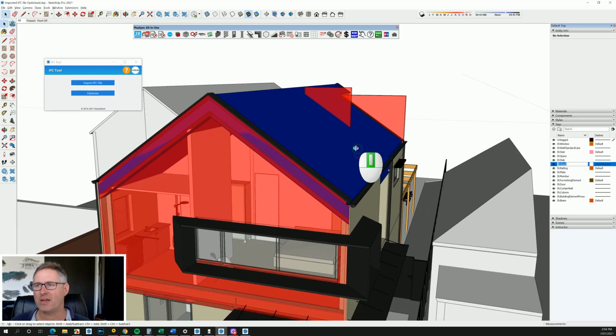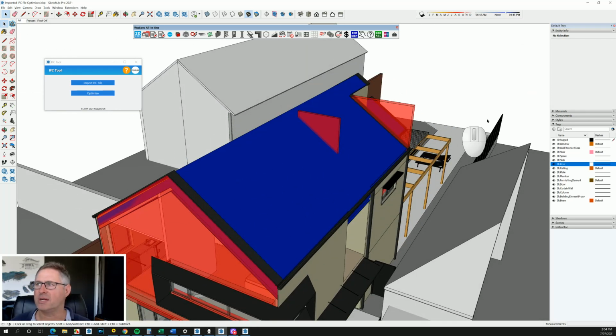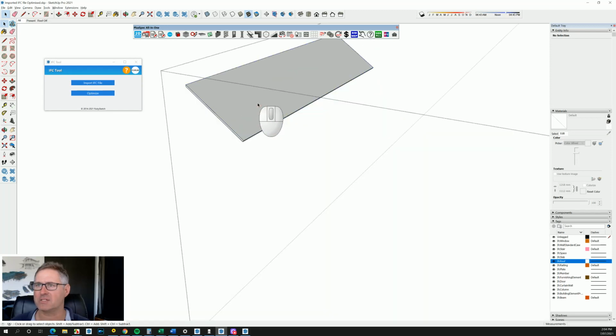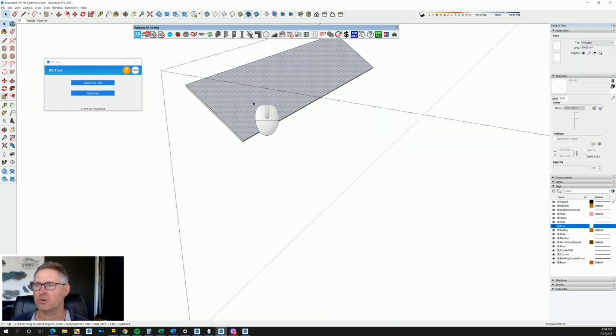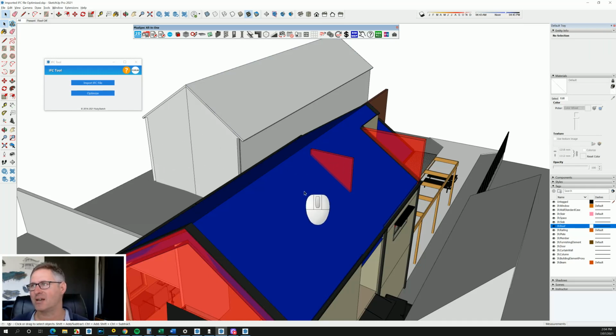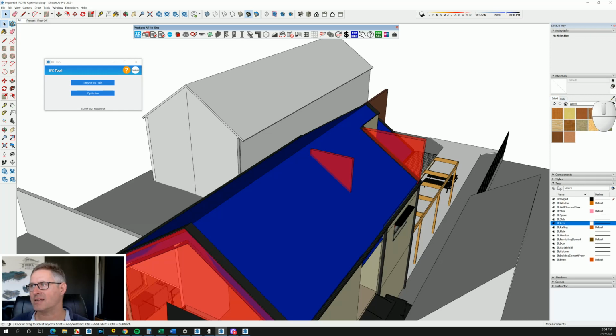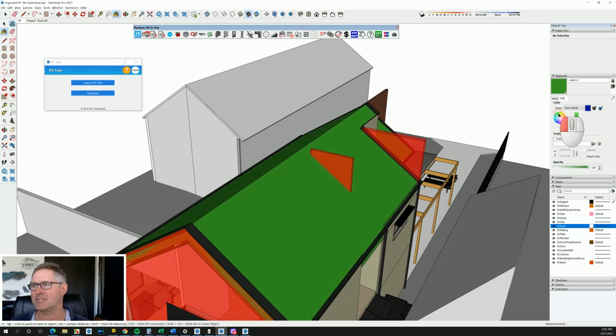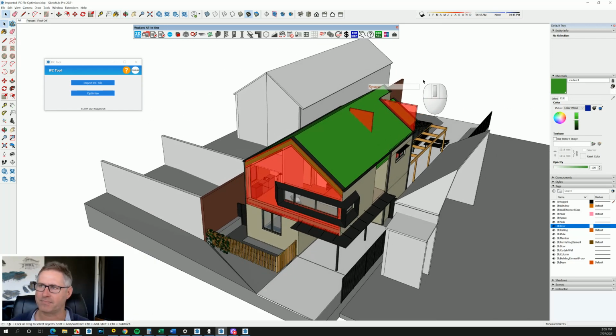Now, one thing I find when you're using blue geometry is that if you're selecting something, so let's have a look over here. If I select this, you'll notice it goes blue dotted. And you can change the color of the dots in SketchUp, or you could just change the color of the geometry in the IFC. So I'm going to go to Materials, Select, and I'm going to choose the blue geometry, and I'm going to edit it, and I'm going to make it a different color so it is a bit easier to see when I've selected something.